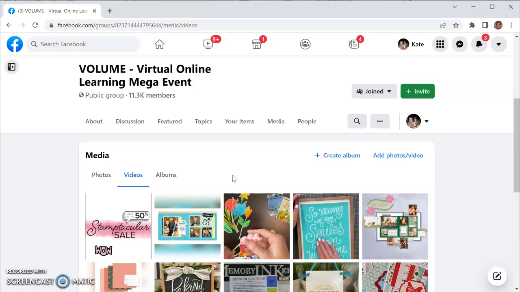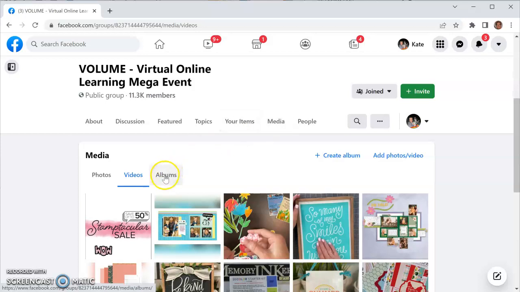I do want to note that this media tab is not available on tablets or mobile devices. Instead, they have a tab called Photos that brings you to a mix of both photos and videos on one page together. So it's not quite as helpful, but you can find the videos on a mobile device by going to this tab that instead of saying media will say photos.